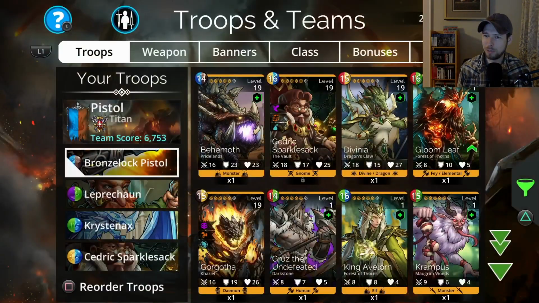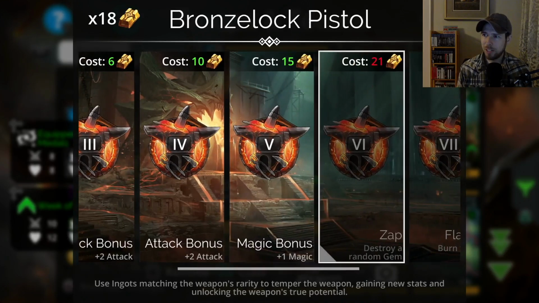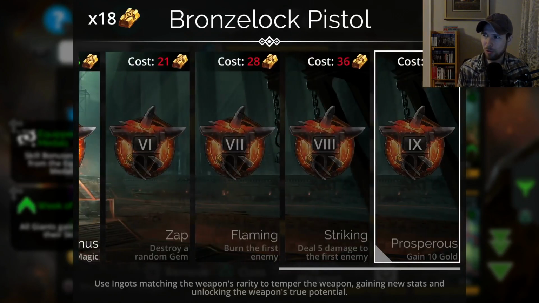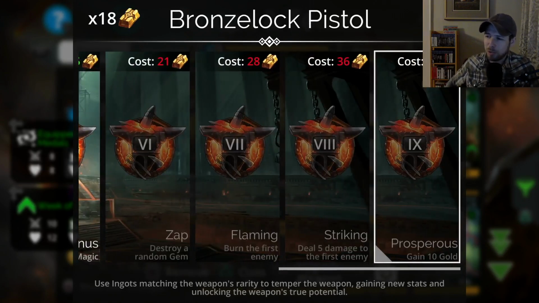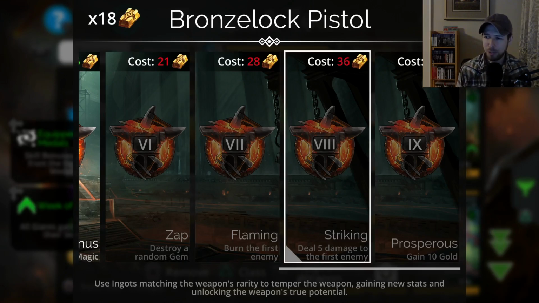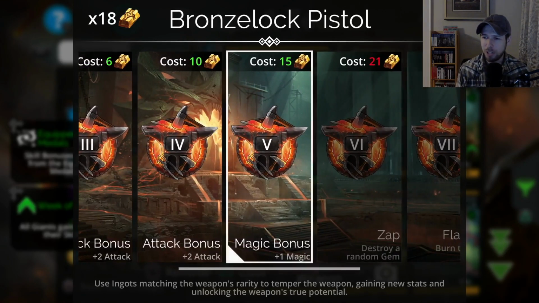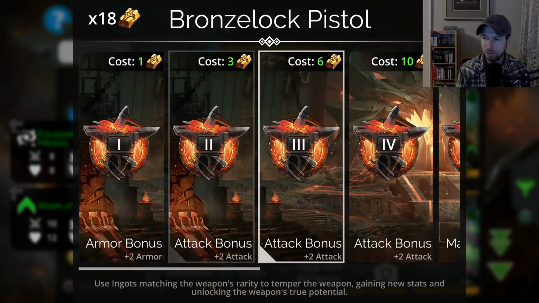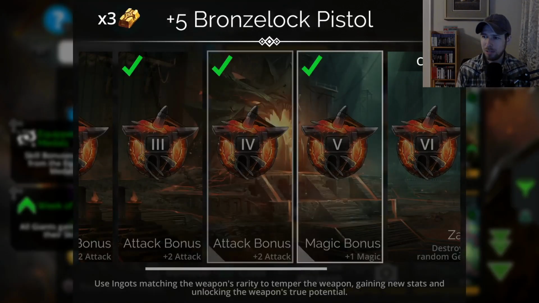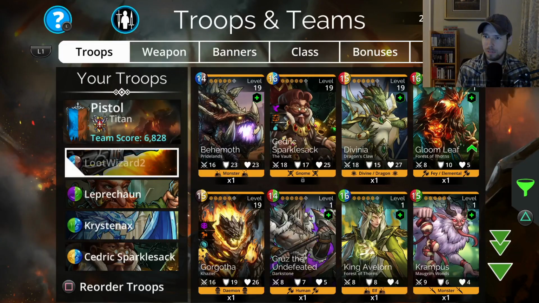Go to edit, go here, upgrade weapon. So I have 18 legendary ingots right now, and I need a total of 45, because as you can see right here, Prosperous gained 10 gold. Plus we can burn the first enemy, deal 5 damage to the first enemy, destroys a gem. But I could actually go here and we can gain 1 magic and we can gain some attack too. That'll help. We can gain 6 attack. So I should just unlock this. That way, we'll be doing more skull damage as well.